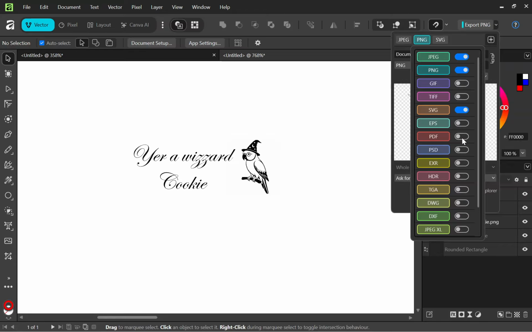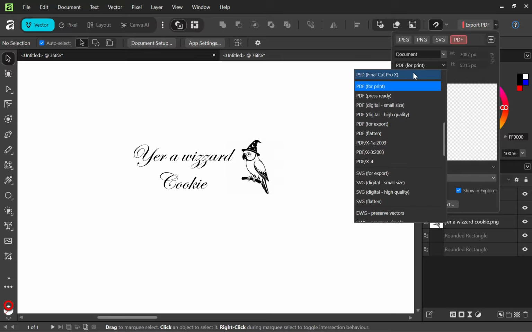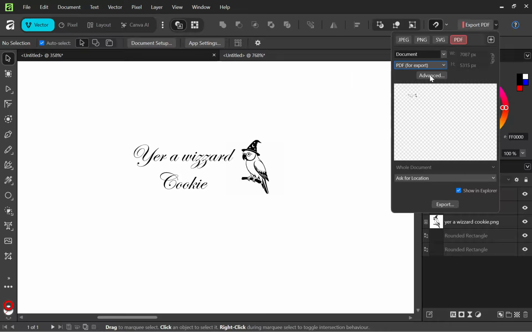We're going to tick the PDF one, and see how it opens up, there's now the option for us to pick PDF. Then we're going to click PDF. I think the best one is PDF for export and advanced.